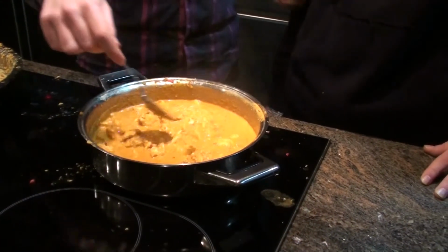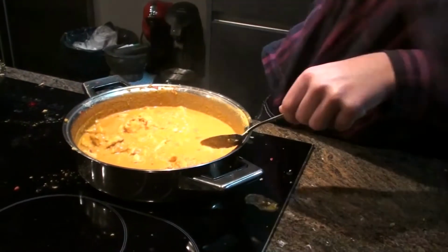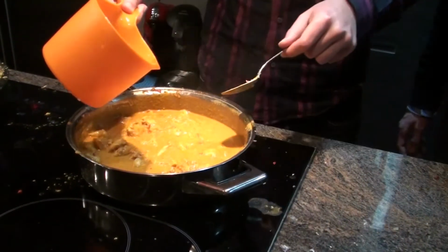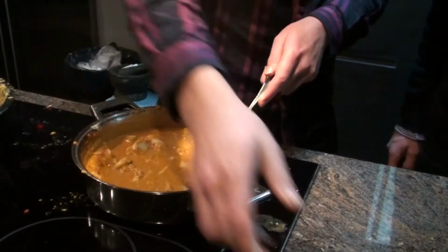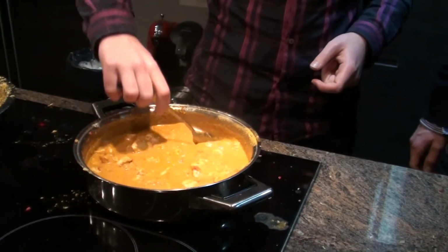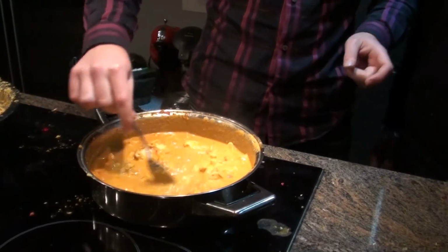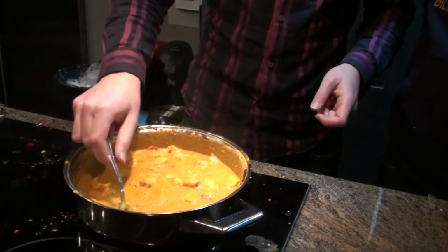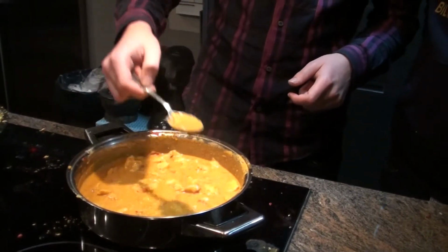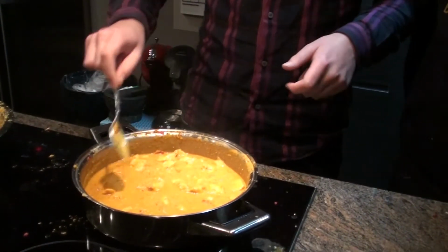And as a final touch, we'll add some lemon juice. Which seems a lot. It's the juice of 1.5 lemon. So, now it's finished. The sauce looks a bit thin. But it's alright.